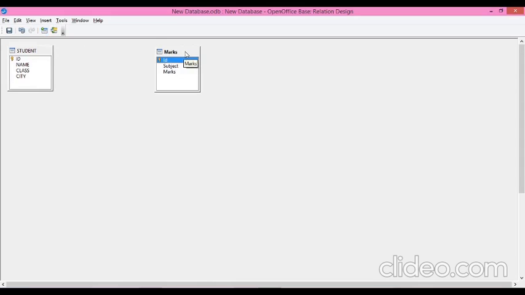among which we want to create the relationship, and you can create that by left clicking on the particular field that you want to get related, and dragging it to the field to which you want it related, and this is how simply we can add a relationship. Right now it's a one-to-one relationship that is added. There are three types of relationship: one-to-one, one-to-many, and many-to-many. We'll study them in our online class. And if you want to delete any particular relationship that we have created, just right click on that and delete. The relationship will get deleted.